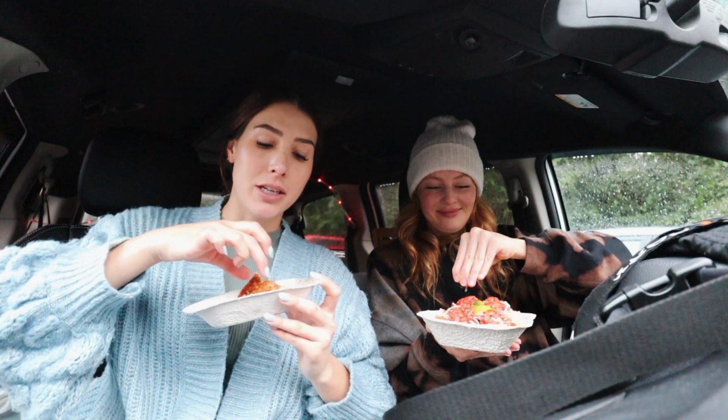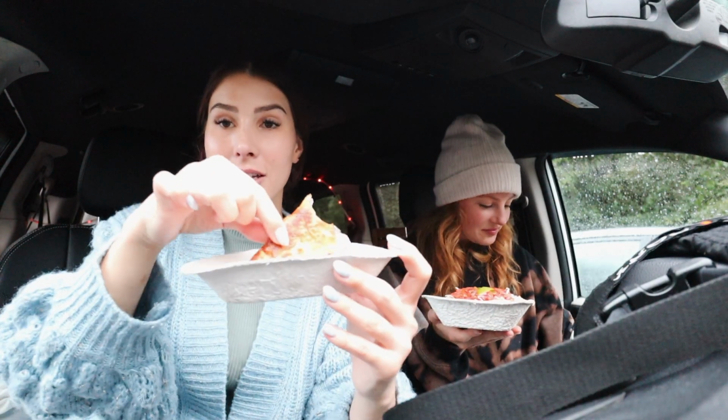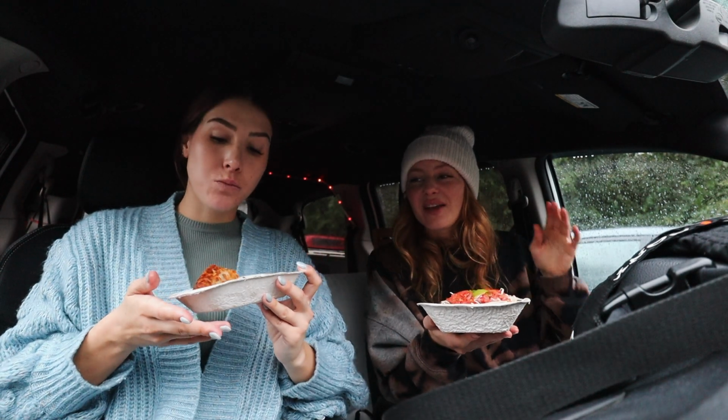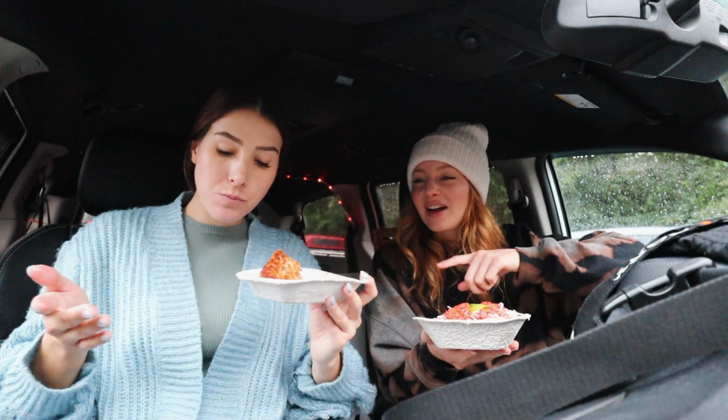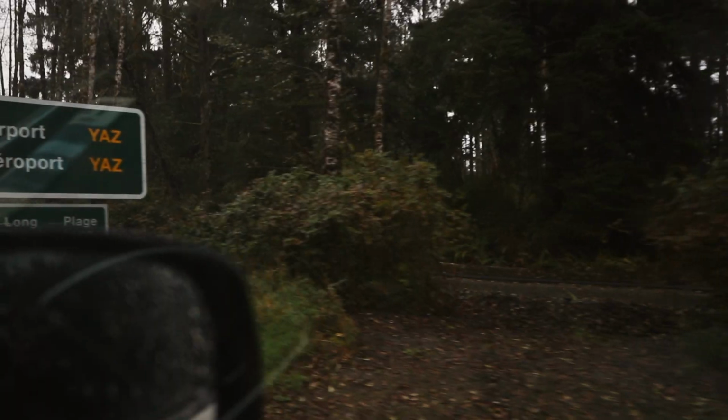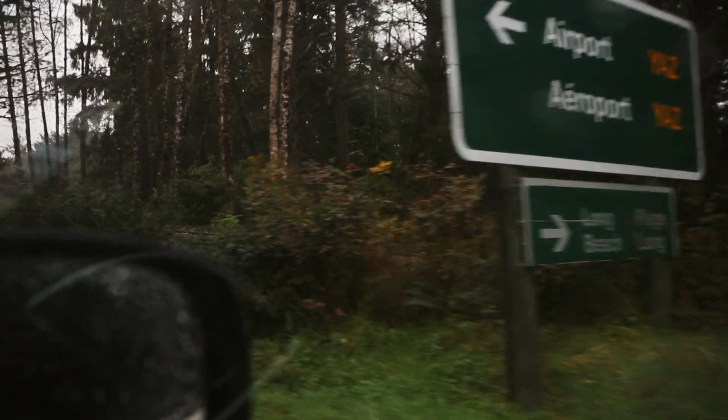I'm also obsessed with cheese, so it makes sense. It's basically like this cheese taco thing. I love how the cheese gets crispy on the outside, it's like a quesadilla kind of, it gets crispy on the outside. So clutch. I can't believe I've never had Tacofino before. Highly recommend if you come to Tofino, come to Tacofino. It's so good.